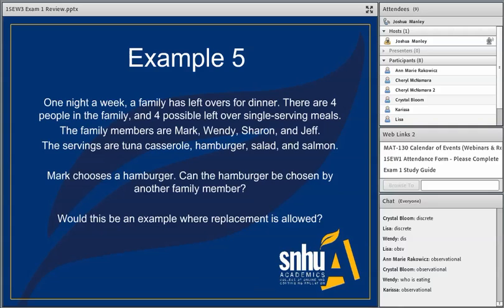Example number 5. One night a week, a family has leftovers for dinner. There are 4 people in the family and 4 possible leftover single-serving meals. The family members are Mark, Wendy, Sharon, and Jeff. The servings are tuna casserole, hamburger, salad, and salmon. Mark chooses a hamburger. Can the hamburger be chosen by another family member? Would this be an example where replacement is allowed?